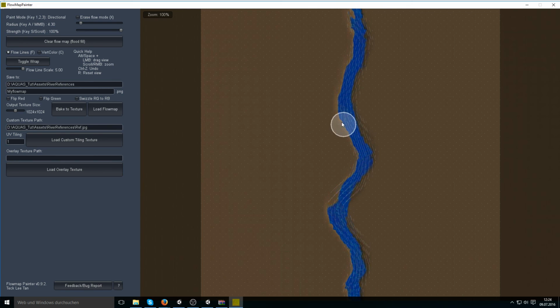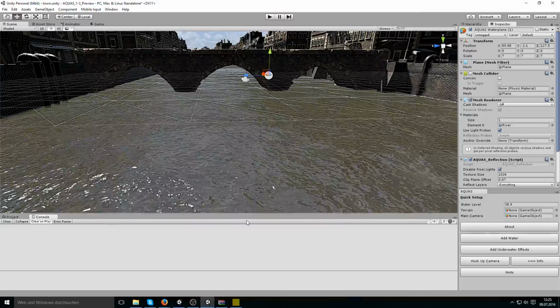To do that, usually you click X in Flowmap Painter and go to erase mode, and then around the objects that the water isn't supposed to flow through, you simply delete the water flow and get a much more natural look. And I just wanted to show you an example where I did this.